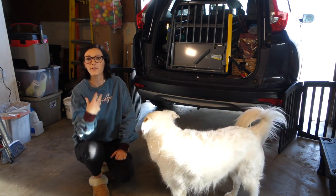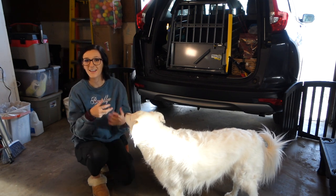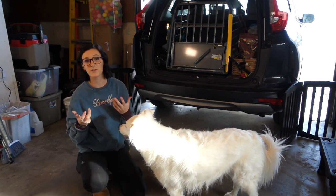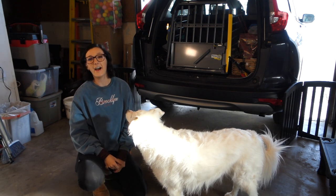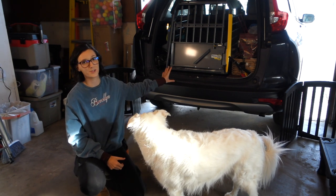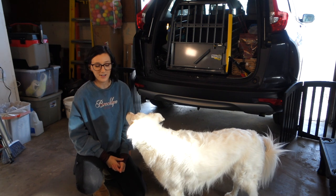If your dog is a little bit nervous, I would play this exact type of game in your garage or outside with your dog on a long line so they can't get away from you, around your vehicle when it is turned off completely. We can start to build up really positive associations with your dog being near the car. I would also use really high value food — things like cheese, chicken, and steak — little bits of those types of things are just going to bolster the excitement piece for the actual car for your dog.